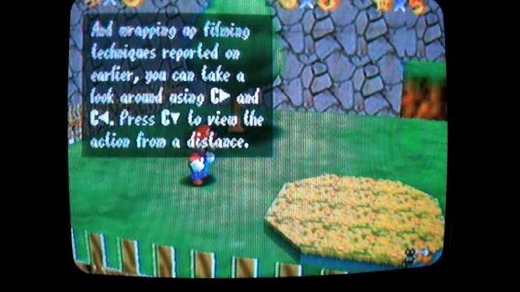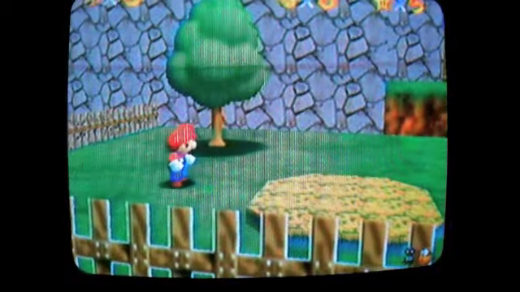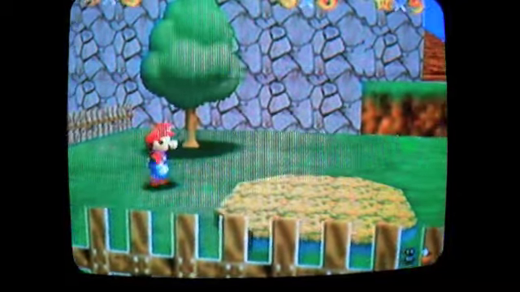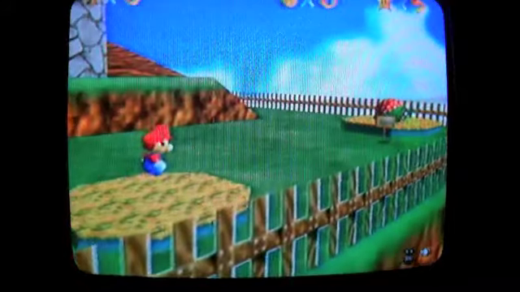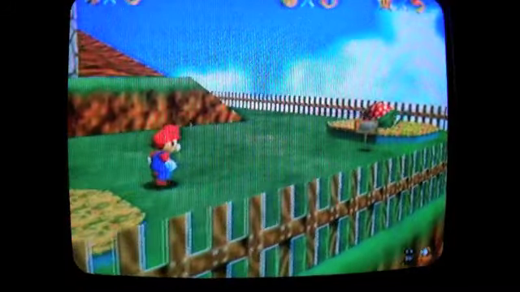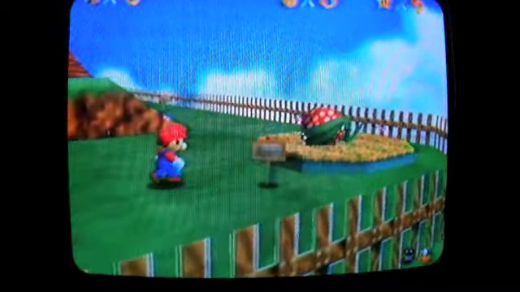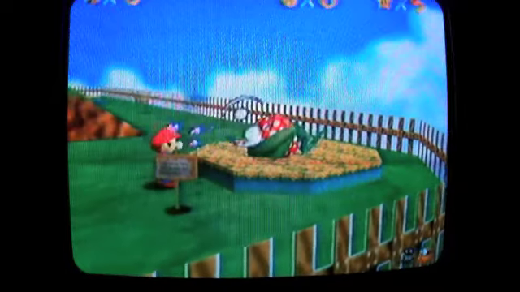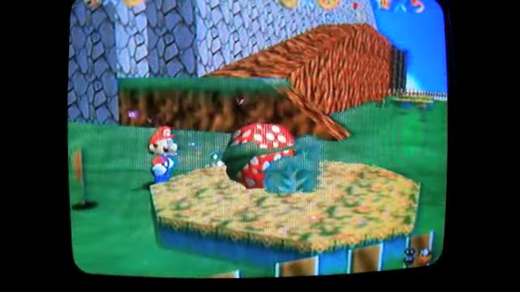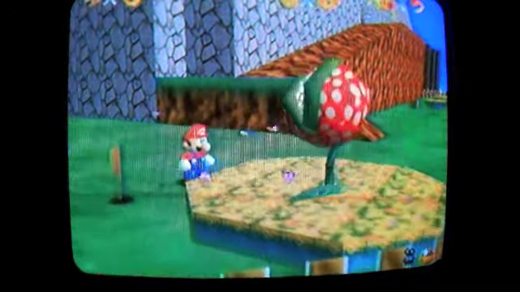You can take a look around using C right and C left. Press C down. I already talked about that. So yeah, sneaking. Just walk very slowly and you will be able to sneak up on a sleeping piranha plant. There we go. As you can see, it's sleeping. And the music actually changes when you're coming up close to a piranha plant. Just sneak up very quietly and then BOOM!